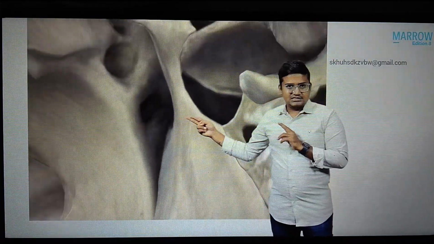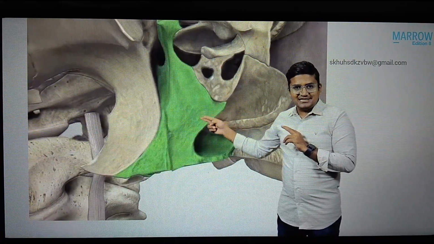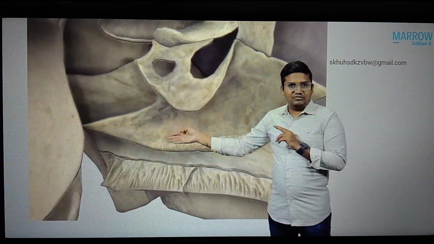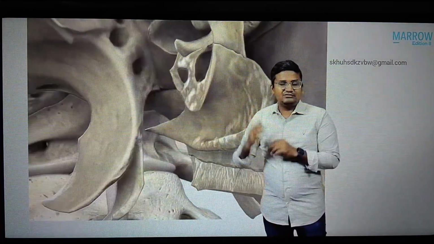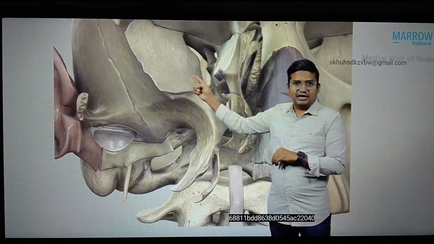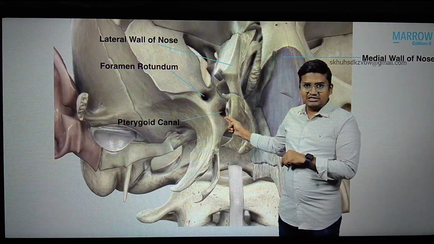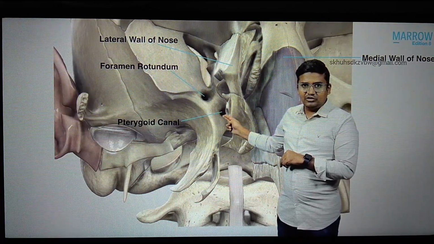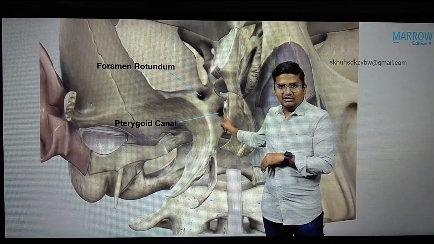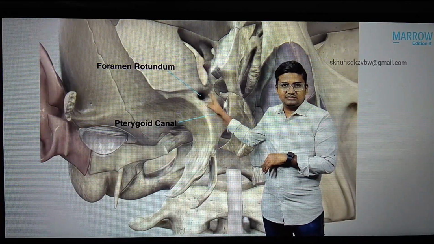Okay. Right. So now we're going to remove the palatine bone so that you can see the communication of pterygopalatine fossa to the nasal cavity. So lateral wall of nasal cavity is communicating with our pterygopalatine fossa through the sphenopalatine foramen. And you are seeing the foramen there. This is foramen rotundum, and just below that you are seeing another foramen, that is our pterygoid canal. So again, we are seeing the two foramens, our pterygoid canal, and just above that is our foramen rotundum.